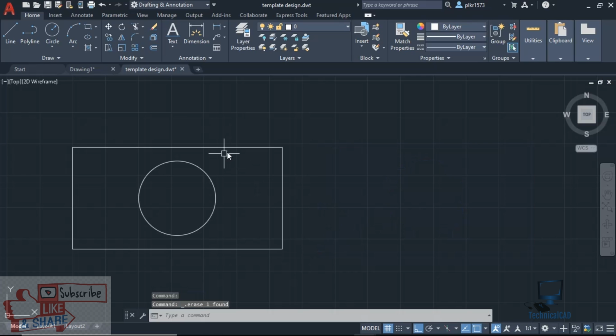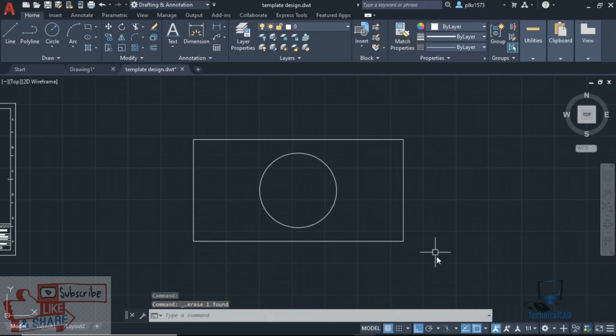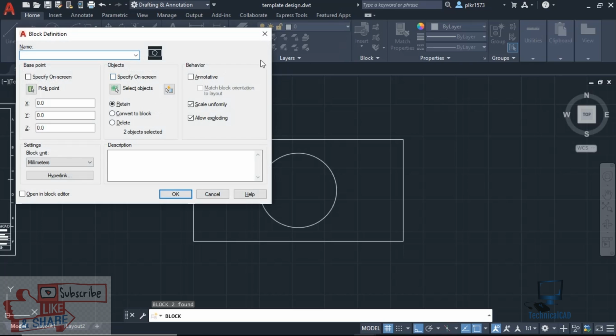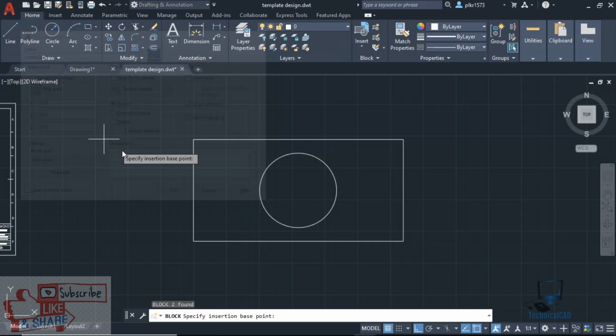I will delete that and I will select these objects and give the command B, enter. So instead of selecting here, you can directly give the command B. B is the shortcut for block. You can give the name, base plate 1, and pick point.